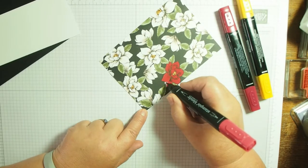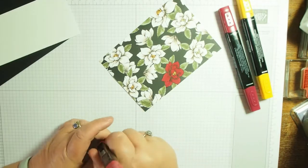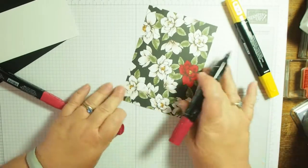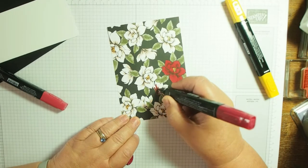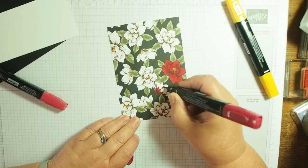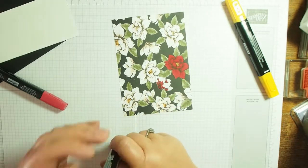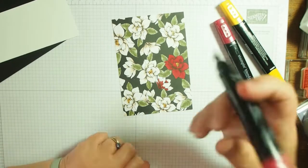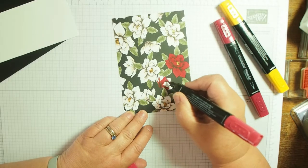So really, so simple to do each flower like that, and just again on these buds do the same sort of thing. But just where the petal pink is, just put some of your darker. Just creates the shadows a bit. But because of the printing that's already on the paper, you're really getting a good finish. And then just over the same bit with your light, and then just pull the colour out to the tips of the petals.